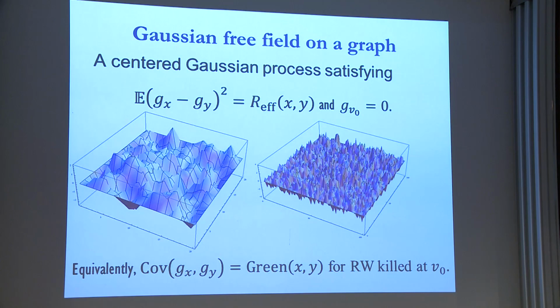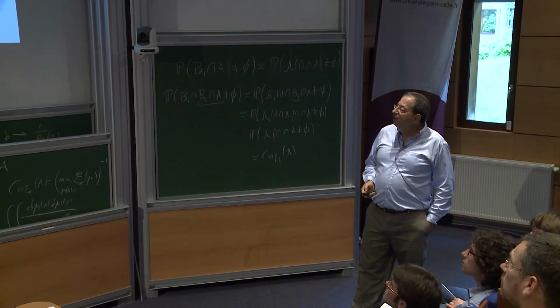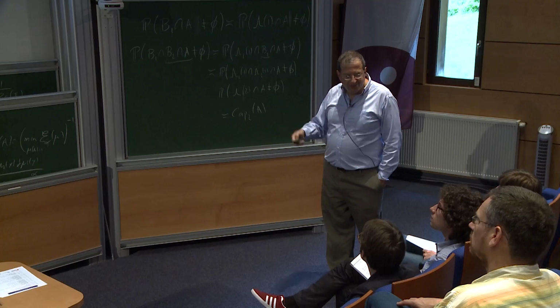Our theorem, which answered both the Aldous-Fill question and the blanket time conjecture of Winkler and Zuckerman, was obtained in 2010 and published in Annals of Math in 2013. It says the cover time is equivalent up to constants to the number of edges times the sup of the Gaussian free field on the graph, squared. This is also equivalent to the blanket time. We don't know any direct probabilistic proof between the cover time and the blanket time. Obviously the blanket time is bigger than the cover time, but for the other direction, we don't know any direct probabilistic argument. It's just via analytic characterizations that we can show they are equivalent. So that's the theorem. Indeed, we didn't have to wait 20 years because we could use the previous work.